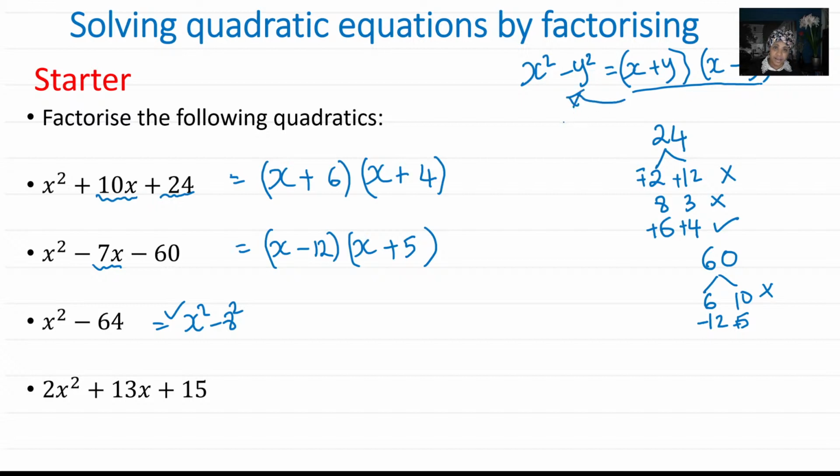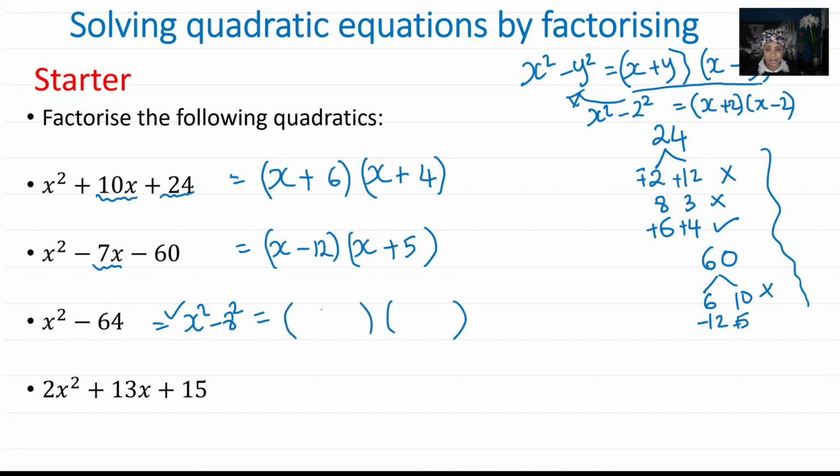So in order to factorize, you really need to remember the rule, because you can't do this bit here. So if I had x squared minus 2 squared, I can apply this rule. I can say I'm going to write x plus 2 and x minus 2. So it's important to recognize the square number here. So I can now just go and open my two brackets like that, and then have x plus 8 and then x minus 8 in this bracket.